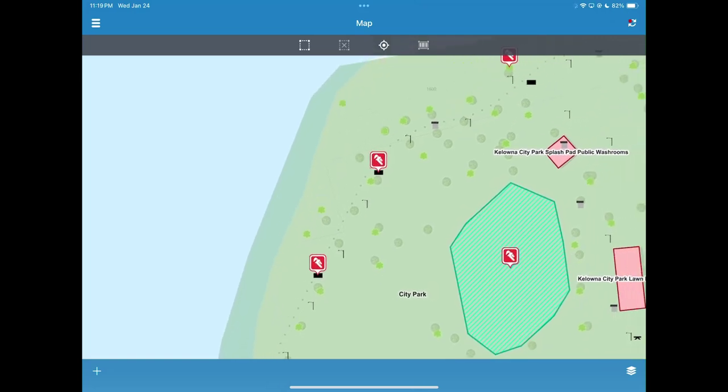Another way we can select assets while out in the field is using the barcode scanner. So let's say we found a garbage can while out in the field that had a dent in it. Let's go ahead and create a repair work order for it and see if we can fix it.